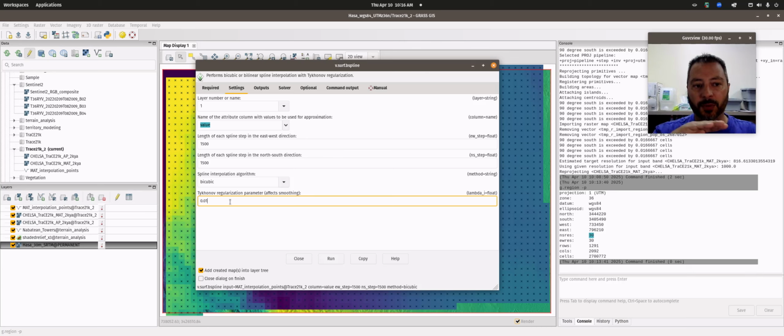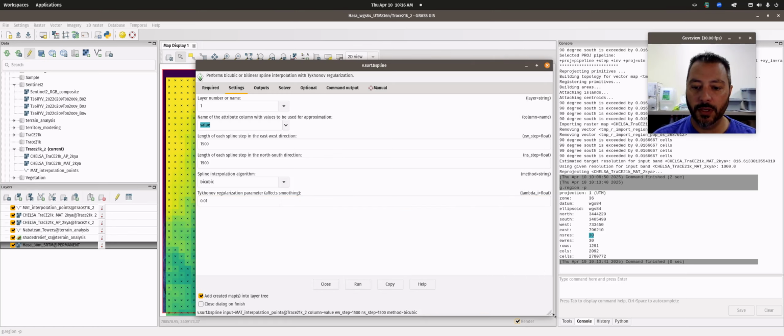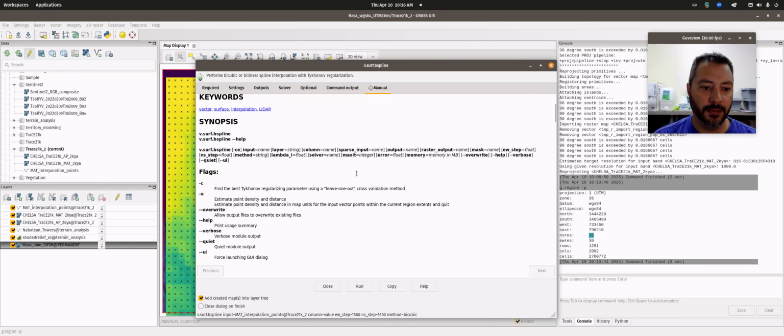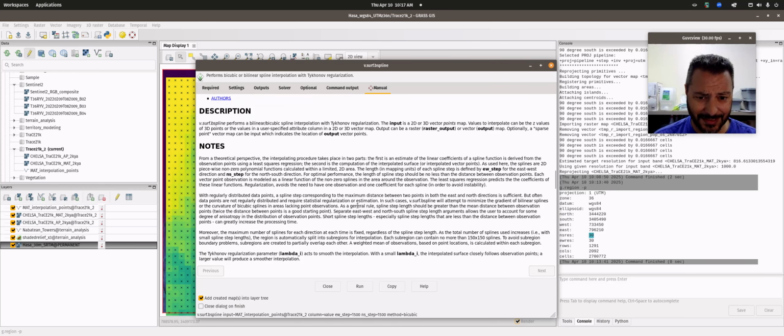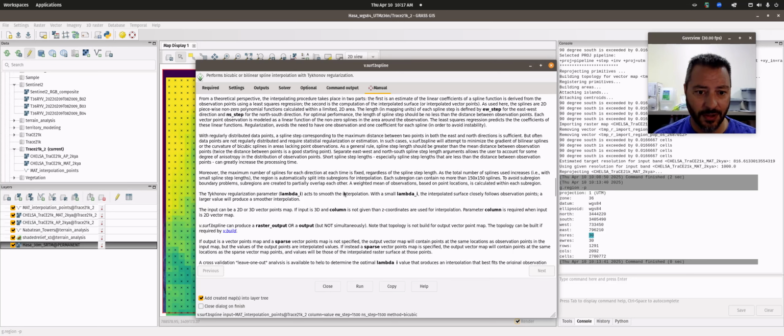Do we want our spline to go right through them, or do we want it to have a little bit of a fudge factor so that it can overshoot or undershoot some of the neighbors? And this one, it always is useful to look at the manual, because even I forget whether I need to make this smaller or larger. And here in the manual is an explanation of what it is.